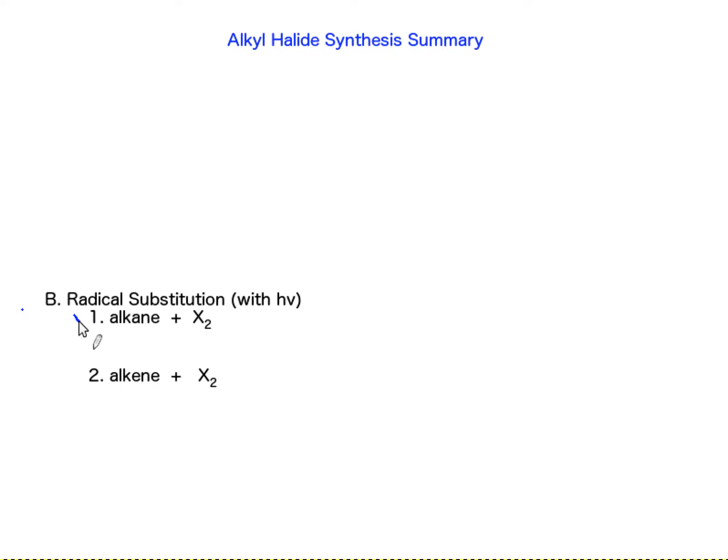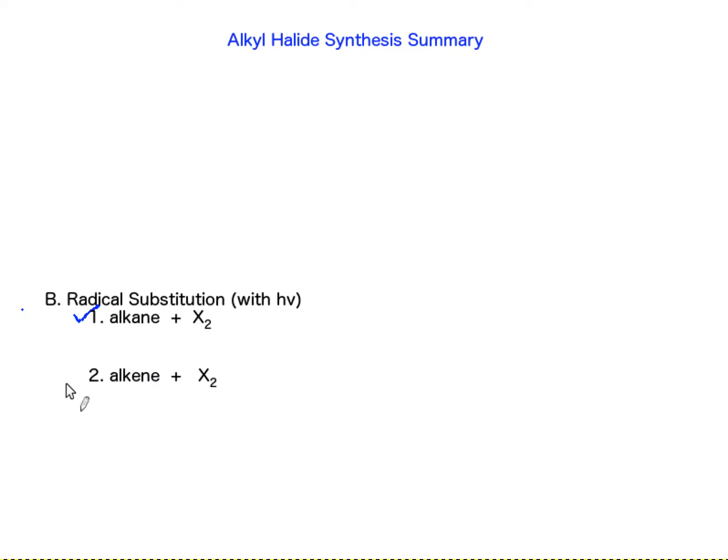We're continuing our discussion about the different reactions that are possible to synthesize alkyl halides. And we're going to focus on radical-based substitution reactions. Again, this reaction, alkane plus a halogen, is very familiar to us. We know our initiation, propagation, termination reactions that can lead to alkyl halide products from this reaction.